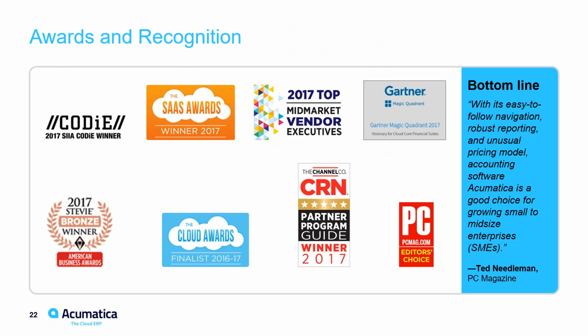It's getting a lot of awards and recognitions. We've won multiple Cody awards, multiple SAS awards. Third-party analyst groups like Gartner put us in their Magic Quadrant for Cloud Core Financial Suite. So, we're pretty proud of these things. The Cody Award is sort of the Oscars for technology. I believe we've gotten 4 in the last 8 years on this product. So, it really speaks to the code base, and the publications are recognizing it. Most importantly, the customer base is recognizing it and making the switch to Acumatica.